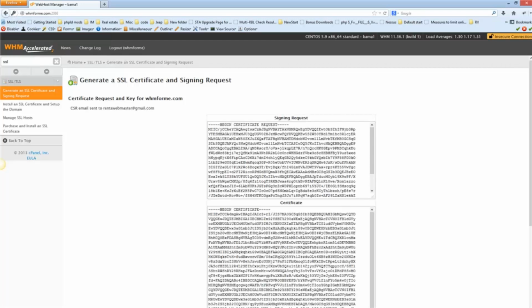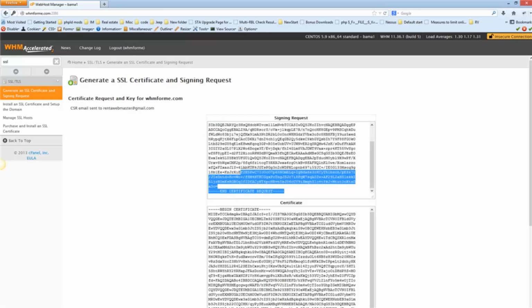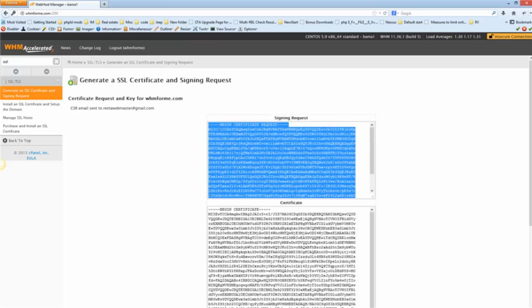Okay, certificate, this portion right here, we're not going to worry about, because simply, this is what they refer to as a self-signed certificate, and is next to useless for any SSL transactions. This portion right here, all of this here, is what you will paste into wherever you're buying the SSL at. So you'll enter this in like the second step of the purchase.